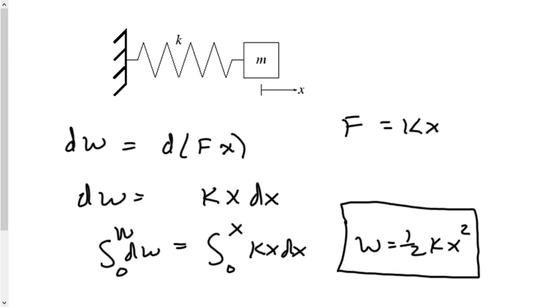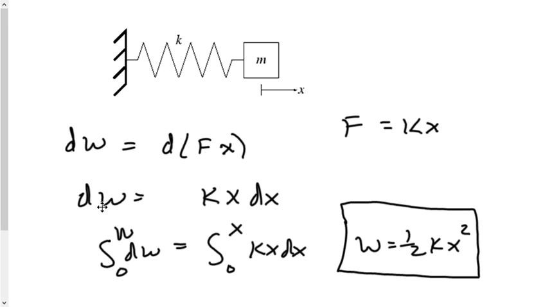Another example here. What if I have a spring and I'm pulling this to the right? And I guess it doesn't matter which way. I could compress it to the left or pull it to the right. I want to find out the total work done if I pull this to a distance x. Okay, well, look at our differential expression: dW equals force times dx. So that looks like a multivariable expression, of course. But we can remember that the force of a spring does equal kx. Now there is a minus sign in there, but I'm not going to worry about the minus right now.